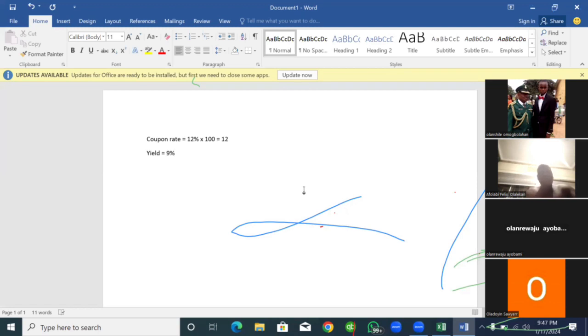133.33. What are you putting there? Is it percent? Is it kilometer? Is it meter? It's naira now, it's not percent. It's naira because you already converted your 12% to 12 naira, and when you are dividing, you're dividing by 0.09. So your answer will be 133.33 naira. We are trying to get the value. Value is amount. 133.33 naira. Thank you.